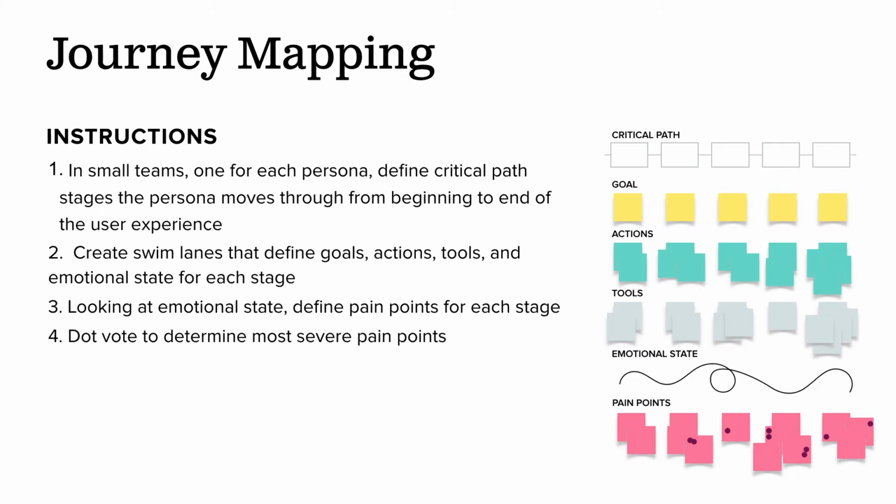Now, if a journey map is something that you think would help your team, you need to be aware that this activity can take a good chunk of time to complete, depending on the level of detail and the number of swim lanes that you choose to include. Be sure to block off at least 1 to 2 hours so that you can do it justice. And if you've got enough people, you can actually divide and conquer to get these done faster if you're looking to do multiple for different personas.